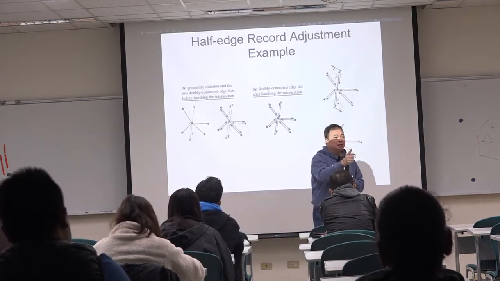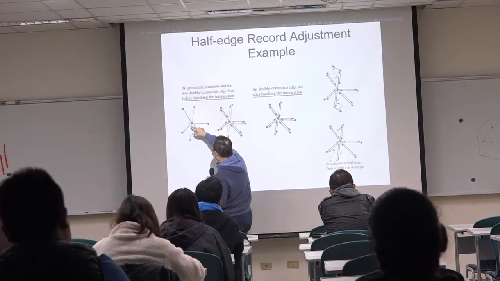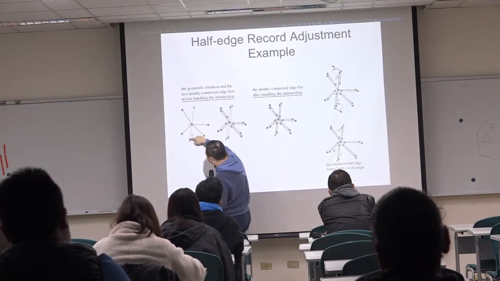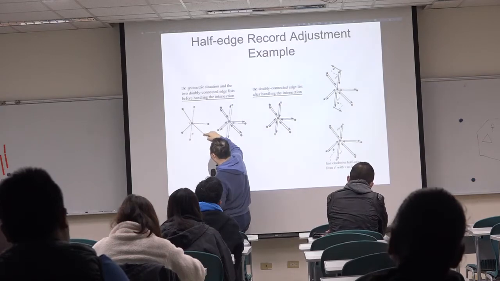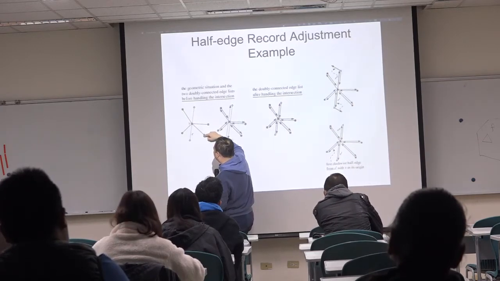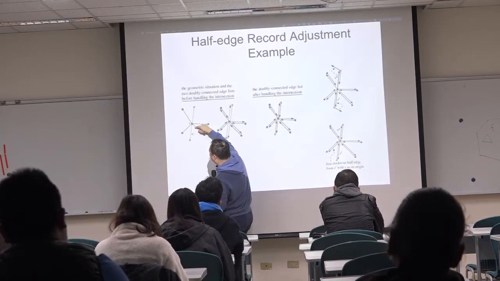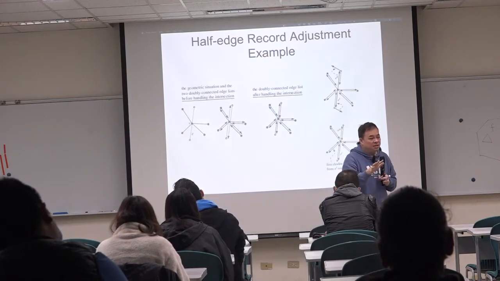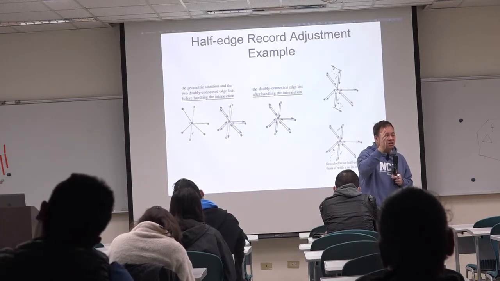Okay, but look here. For example, this solid line, when the next edge is pointing to here, the next one should go down, right? I should say this one, counterclockwise. If we go with this one, the next one should go here. But in the original one, the next one is here, right? So something needs to be changed. Even though we do not add an additional vertex, something needs to be changed.